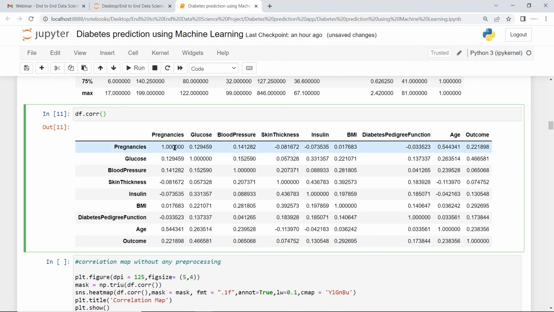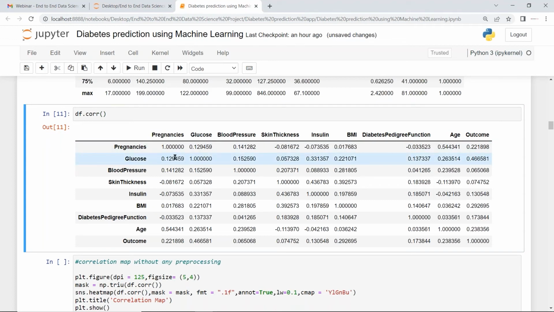You can see that all the diagonal values are 1, because the correlation between me and myself is always one. So the correlation between pregnancies and pregnancies is 1. Secondly, the correlation between glucose and pregnancies is 0.12.